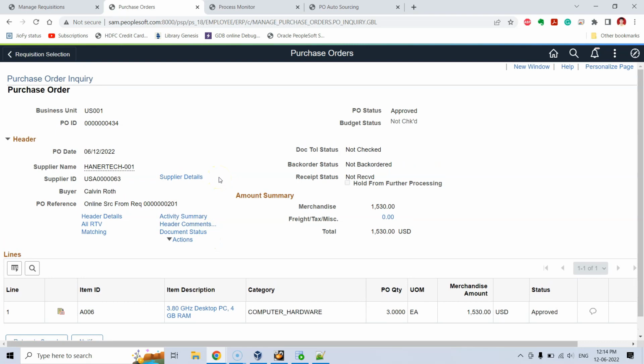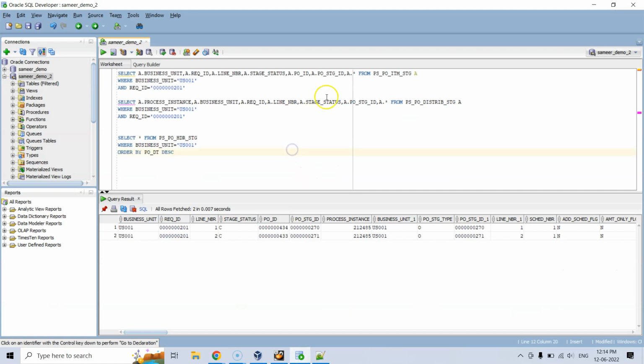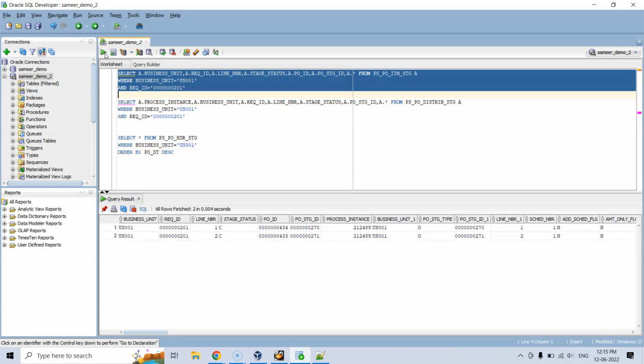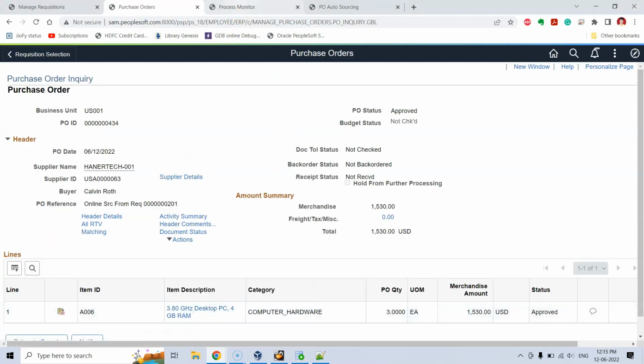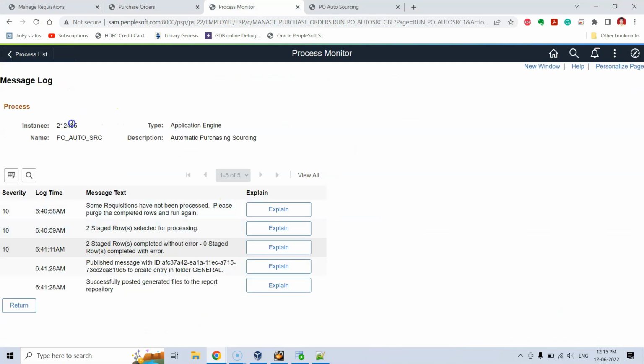All right, so let's check the status of this requisition in the staging tables. If I run the query on the PSPO item stage for a given requisition, you can see now the stage status has been changed to C, that means completed. All right, and we also have the process instance using which the PO was generated for this requisition. This is the same process instance as this.